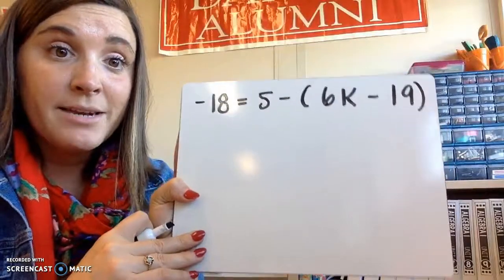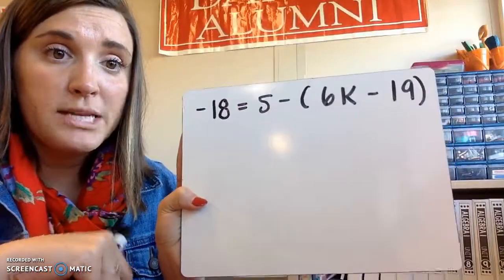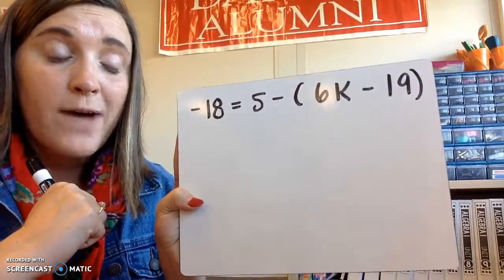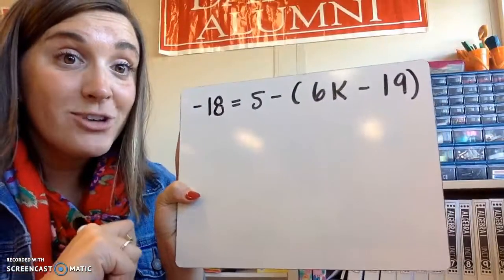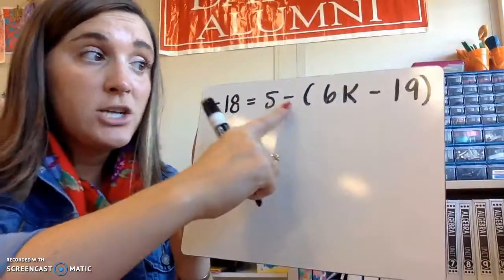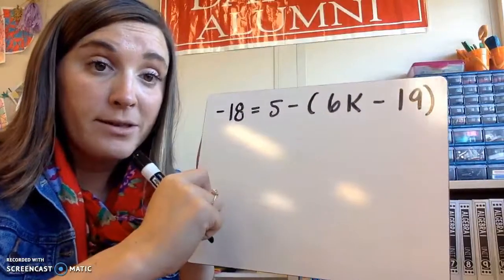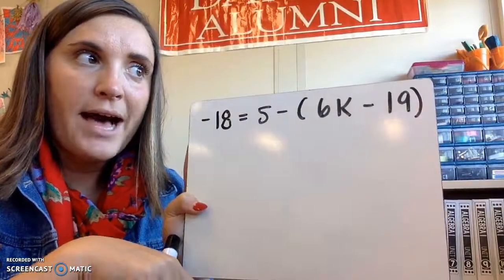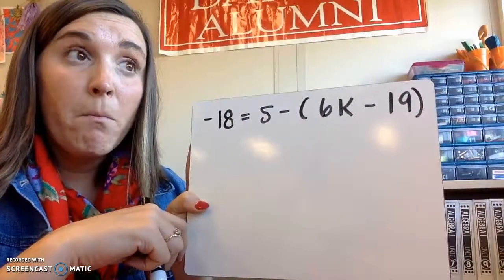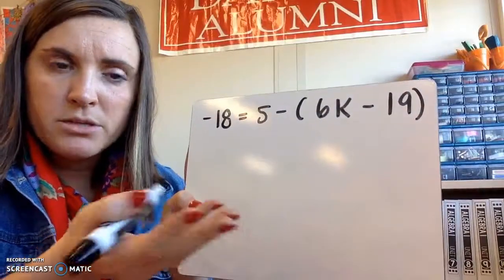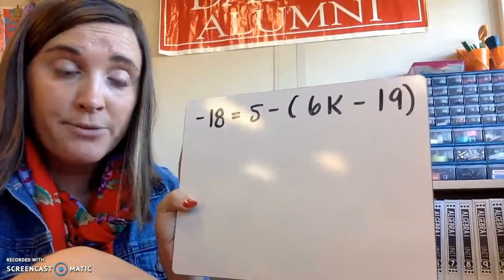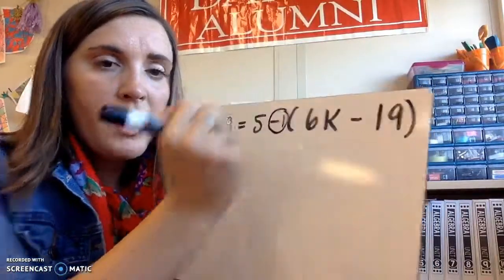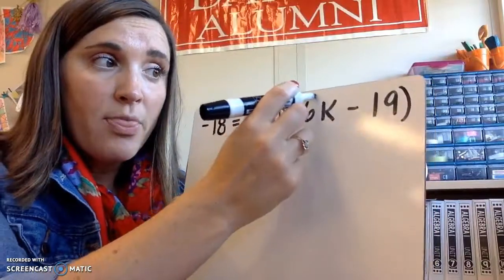All right, number 14. So I have two fears when I show you guys this problem. My first fear is that if I ask you what you need to distribute, you're going to say 5. And 5 is not directly in front of the parentheses. There is a subtraction sign separating the 5 from my parentheses. Do not distribute a 5 through. My second fear is that you're going to say there's nothing to distribute, nothing in front of the parentheses, so we can just bring it down. Also incorrect. There is a negative there. Remember, you can add a 1. You are going to distribute a -1 through in this problem.